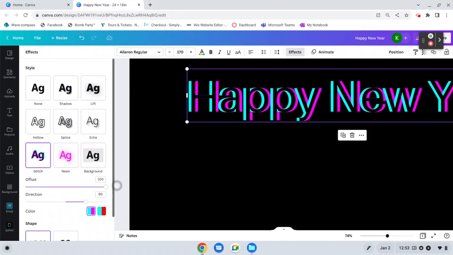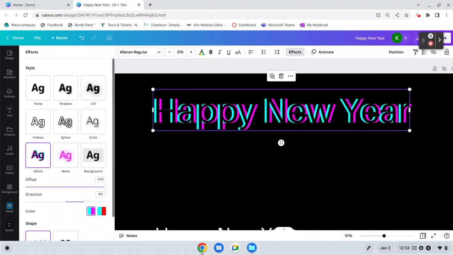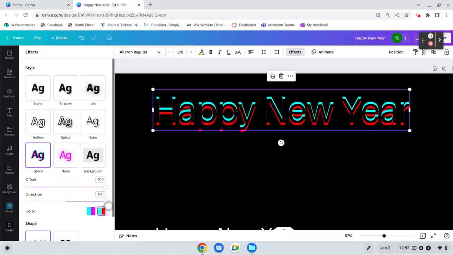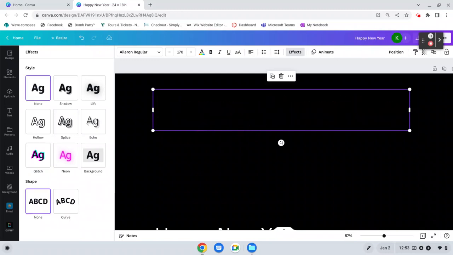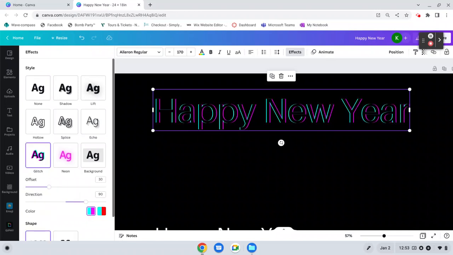The offset is going to separate it and make it brighter, but it's not going to look as glitchy as if you just left the settings the same. So if we leave the settings the same here, it definitely is more glitchy. So this would be something you would probably use more if you were making a presentation, and in the middle of it all of a sudden your words went glitchy. I personally can't see where, either professionally or non-professionally, in a branded project I would use it.